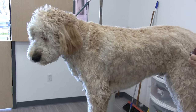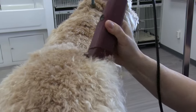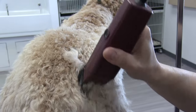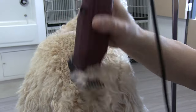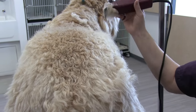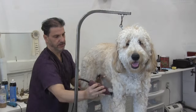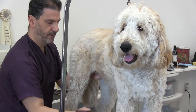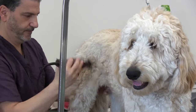The tools needed with a dog like this: you're definitely going to want a slicker brush, a good comb, and the brush is going to be your best friend with a breed like this. As far as brushing is concerned, you should be brushing your Golden Doodle or Labradoodle every day. And if you have a really big one like this, you may do it in parts — work on his front one day, his rear the next, and focus on the head and ears on another day. They are just that much maintenance.